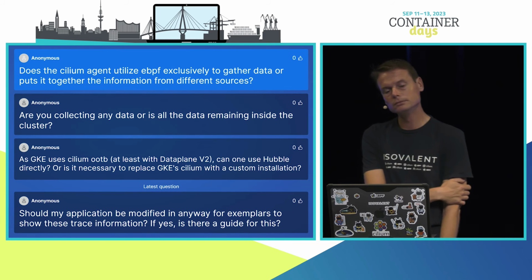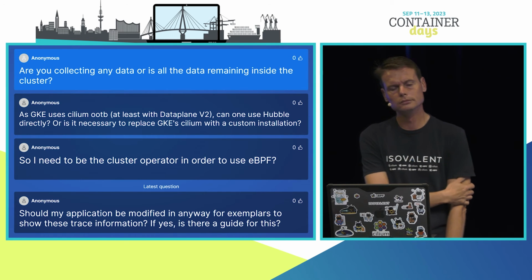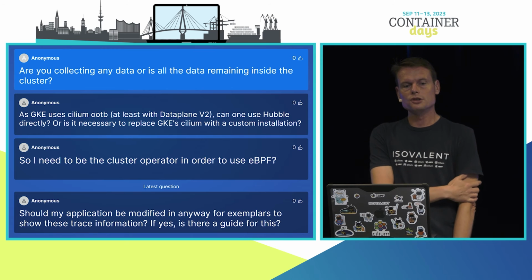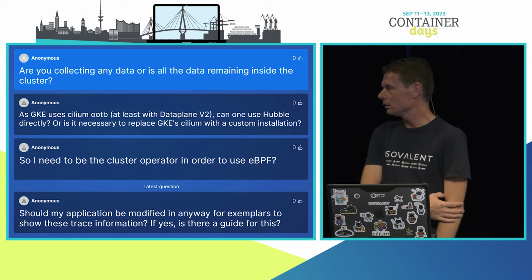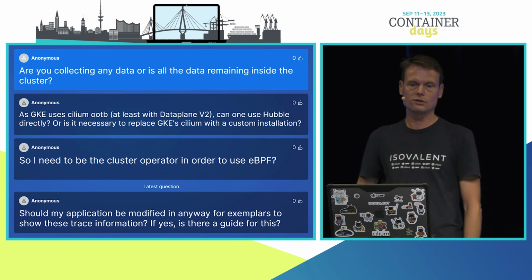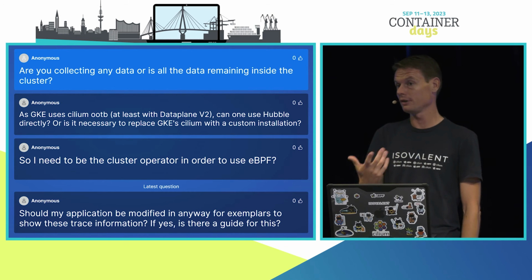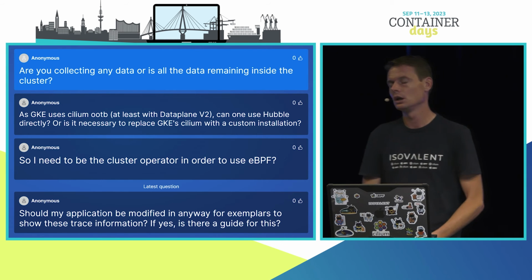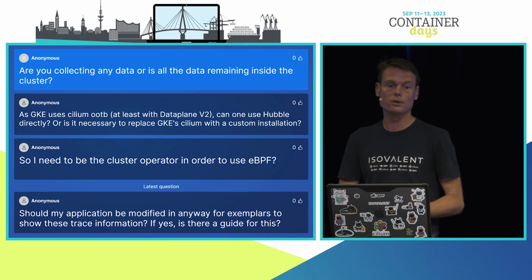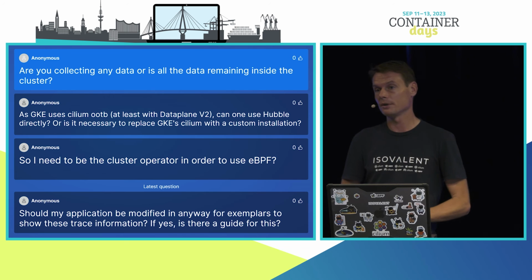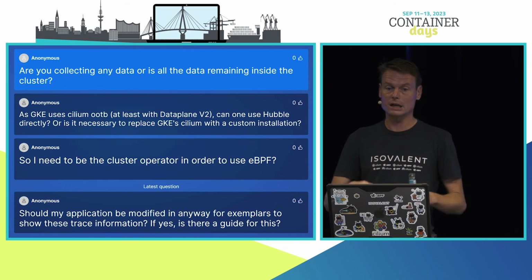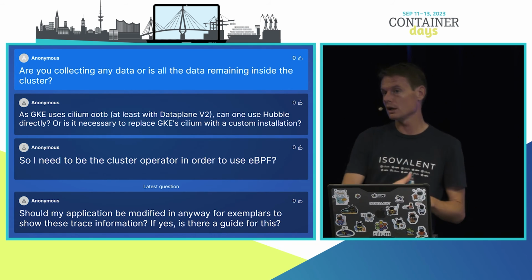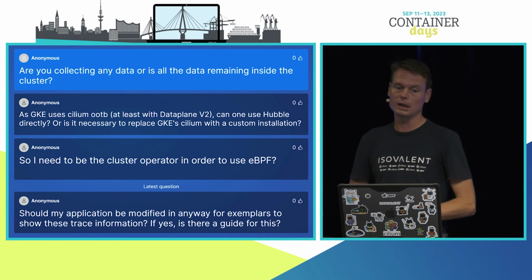The next one is, are you collecting any data, or is all the data remaining inside the cluster? Cilium is not maintaining that data, right? So it has a limited lifespan in that sense. If you use Hubble CLI, you're looking at live flows. You can filter on it and you can see the live flows, but you're not storing that yet, right? You can export those flows. And in our enterprise offering, you can also have a component which does that automatically for you. Hubble gives you a present view, gives you the ability to see what's happening right now. But using Grafana, you can obviously store that for a longer time, depending on your Grafana environment.